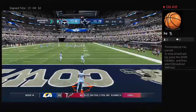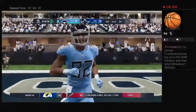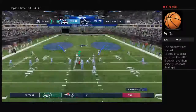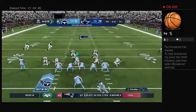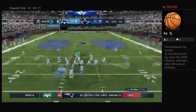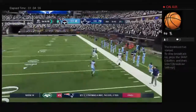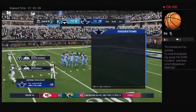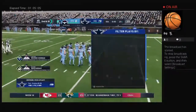On 1st and 10, Tannehill. And he was hit as he threw it there, and it forces it incomplete. That incompletion is not a surprise with the way that this one has gone, and the frustration, the body language is evident everywhere. This team, they've really been put through the ringer in this one. An incomplete pass leads to 2nd and 10 from the 25. Here's Tannehill. He'll get this one complete to Davis. He's going to be dropped following a pickup of 7 past the 30 to the 32. They get 7 out of that, so they're left with a 3rd and 3.